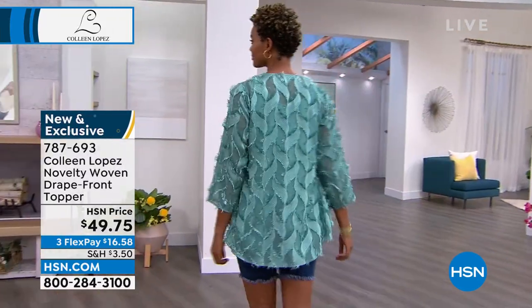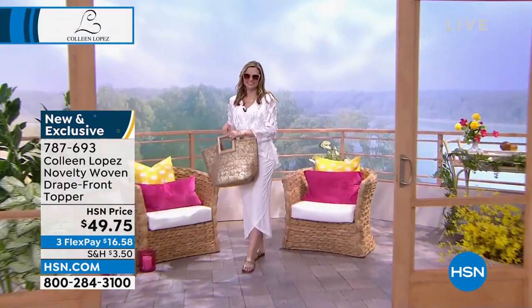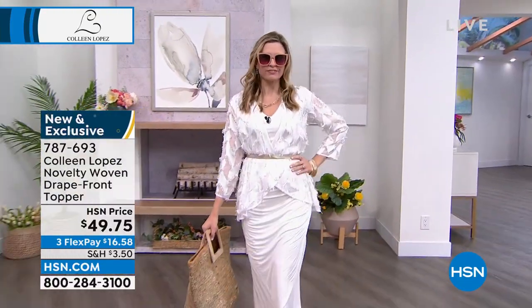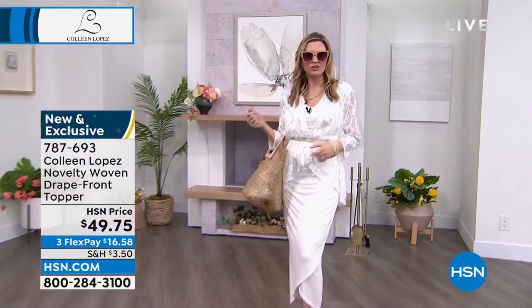Here's Victoria in shorts — it doesn't have to just be dressed up, but you can dress it up. Look at how adorable that looks with a little tank underneath. I love that teal on you. My favorite color is blue and everything in between, so that includes this color as well. It's just so dreamy — it makes me feel like I'm on vacation at a nice resort somewhere in the Caribbean. I would definitely throw this on going out to breakfast or even a nice lunch, or over my swimsuit. It's very versatile. You can keep it in your bag so when you're going from hot outside to inside, you can just throw it on and pull your look all together.